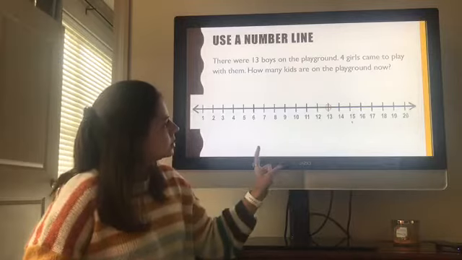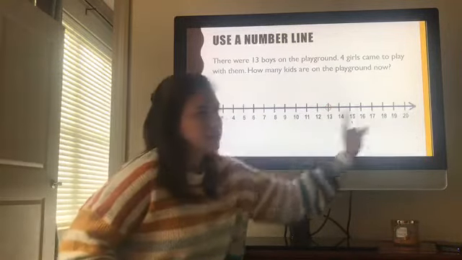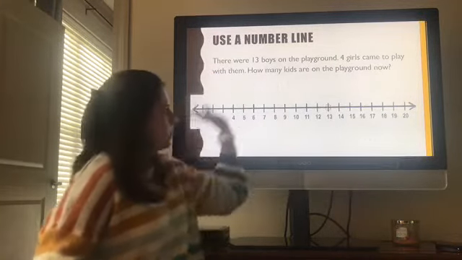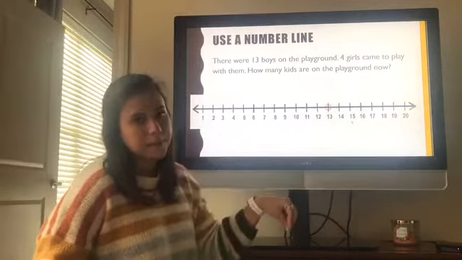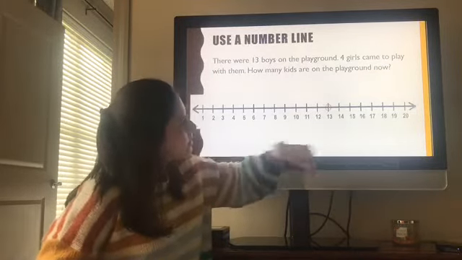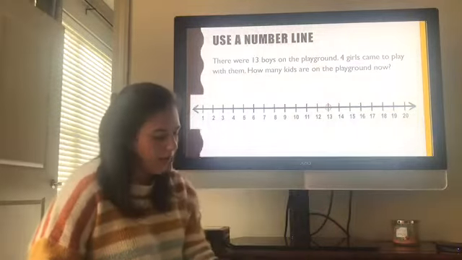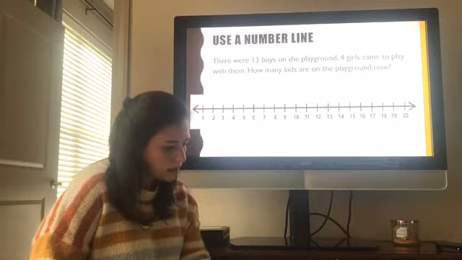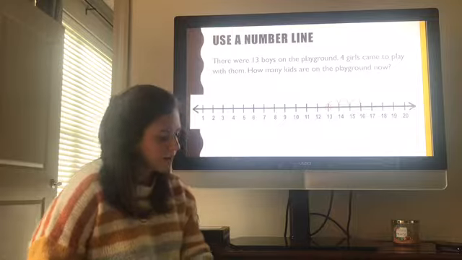So I'm going to use my number line, and I'm going to go this direction because this would be adding more. I'm going towards bigger numbers, and this would be taking away. On the number line, you can do like a bunny hop, and you can bunny hop your way all the way to the next number that you need to get to. So I have to add 4. So I'm going to take my pen, and I'm going to bunny hop 1, 2, 3, 4.